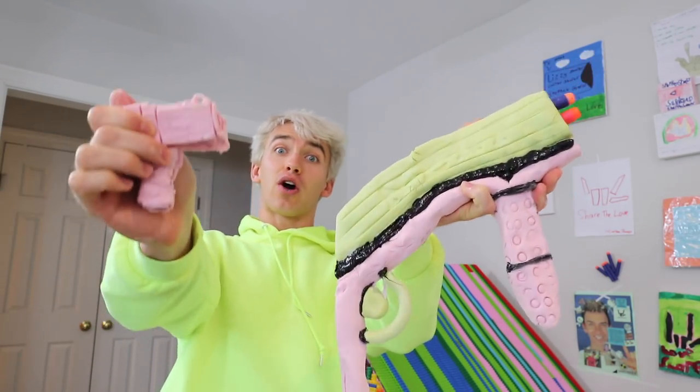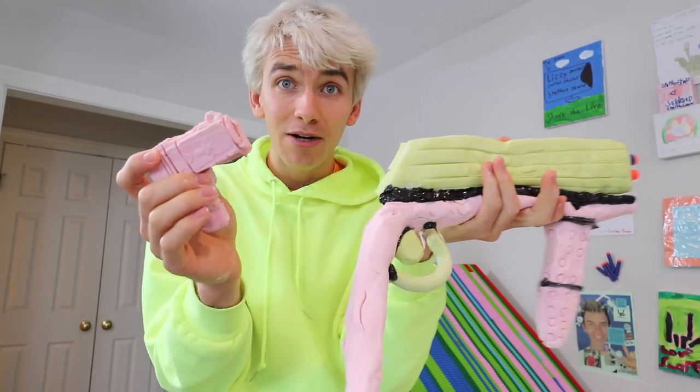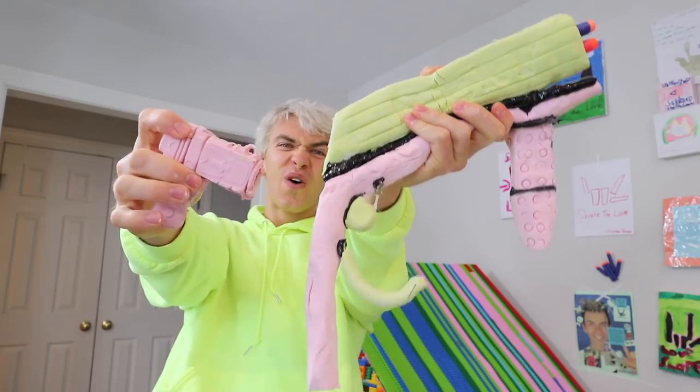Also, if you're gonna make this, don't forget to comment hashtag Nerf if you're gonna make a rubber Nerf gun as well. They're so much fun to make, but please be careful when making them because the silicone smells really bad. But if you do it right, they can come out like this and you can just have so much fun with rubber Nerf guns. They're so cool, oh yeah.